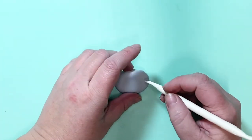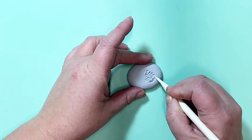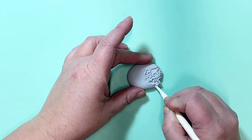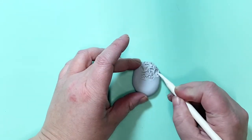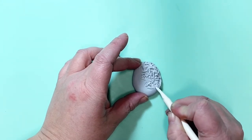Now to add the lovely scruffy texture and a curly effect, just use a dresden tool or you can use a cocktail stick and gently go around in a circular motion onto your piece of paste. The paste has only just been rolled out so it's lovely and soft — you don't want to leave the paste sitting too long before trying this as it won't work as well. Go around the edges and sides, gently in circular motions, to create a totally fluffy little face.